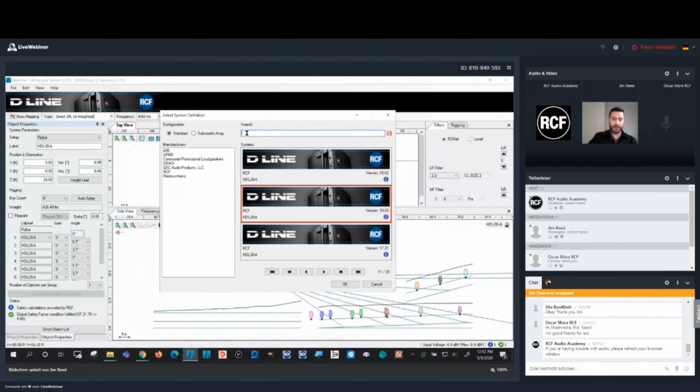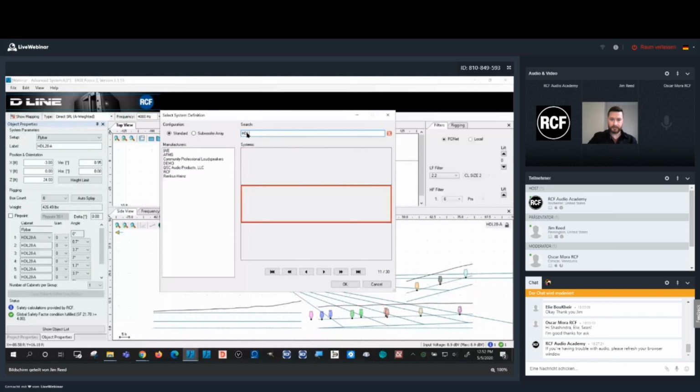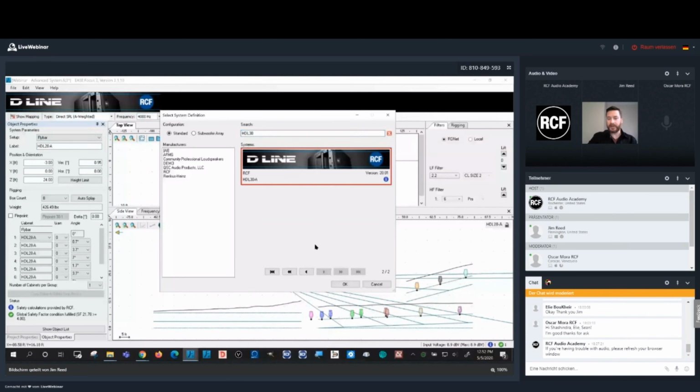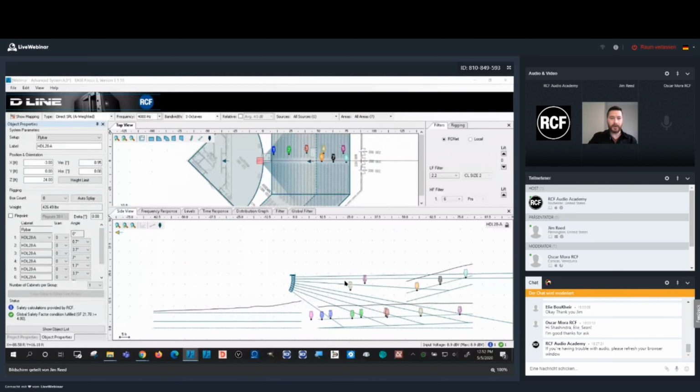Let's add a subwoofer. I'm going to use the HDL38, which is a flyable single 18-inch subwoofer, also with RDNet, so we could tie it into the main system. The HDL38 subwoofer is a companion sub of the HDL30 speaker, which means it needs to fly off of a separate flybar from the HDL28. Remember, we're using an HDL28 for the mains here.